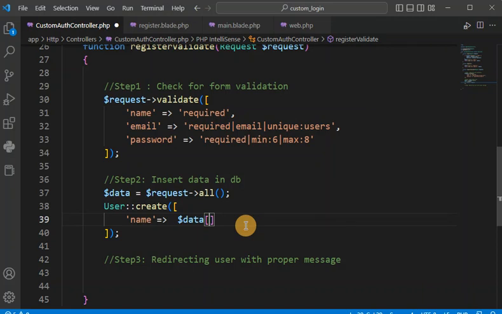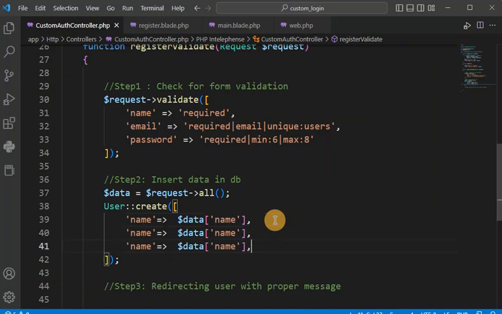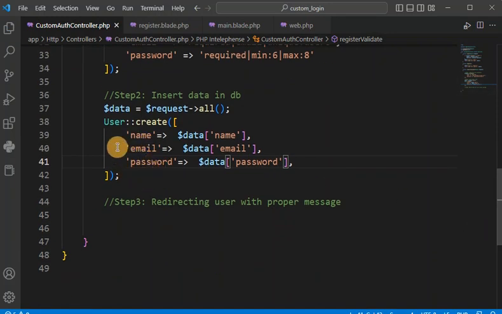So here we have to keep binding like this. So name is coming like that, and in a similar way you can see other fields are also coming, like email and password. So once all is okay, it will just insert the record in the database. And after this step, we will come to step 3.